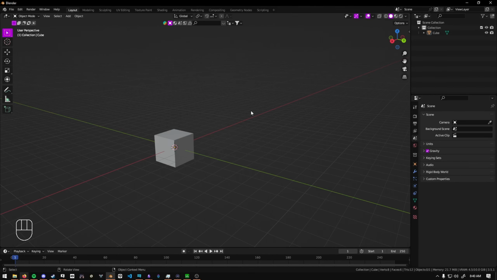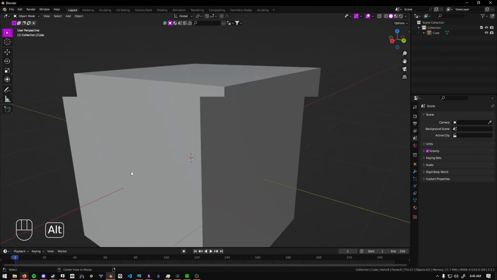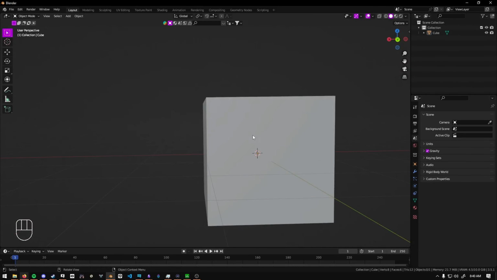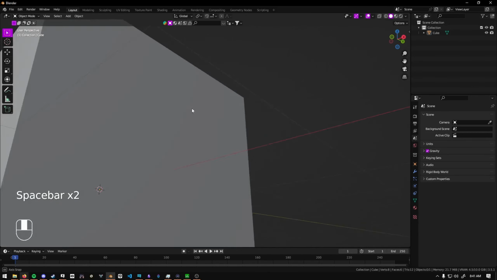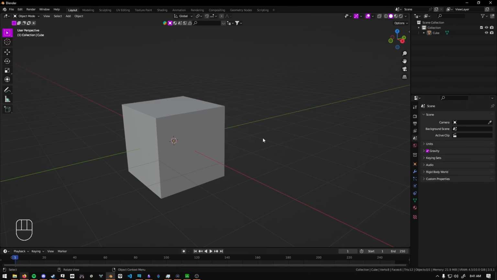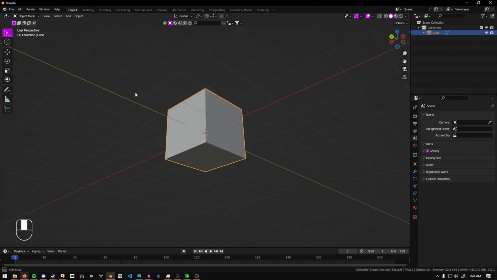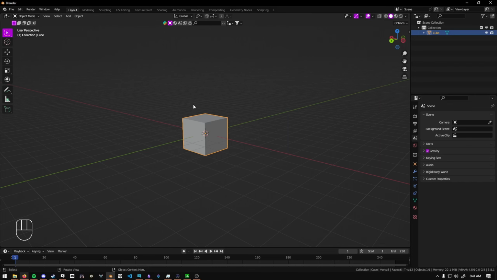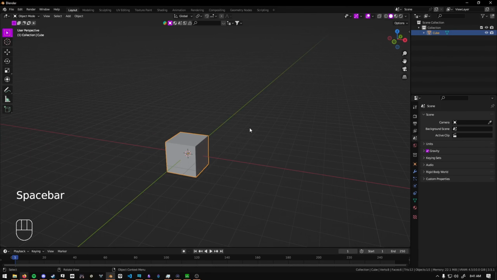The next most important tools, in my opinion, are the focusing tools. So for example, if I do Alt middle click on an object, I can specifically go to that part of the object. This allows you to center your focus around that part, and it's a lot easier. Rather than being all the way over here and trying to line up, you can just click, and there you go. The other one similar to this is numpad period. So if you select an object and then do numpad period, it'll center you around the origin of the object. I think these controls are essential for you to visualize things in 3D and get your way around your objects that you're trying to work on.